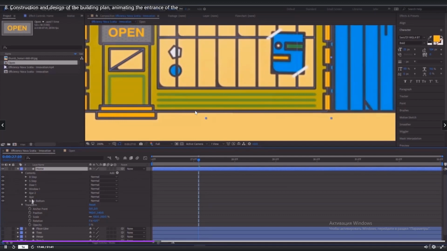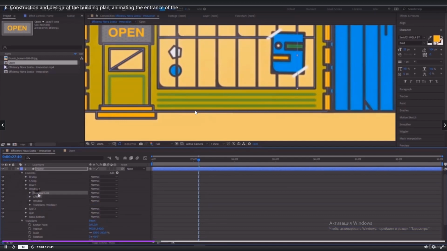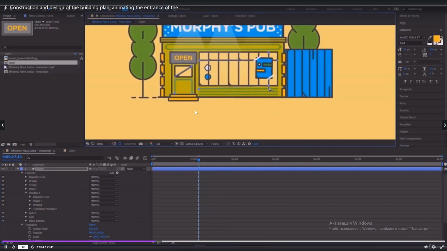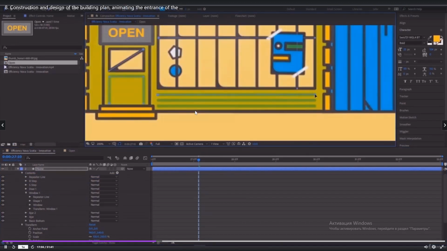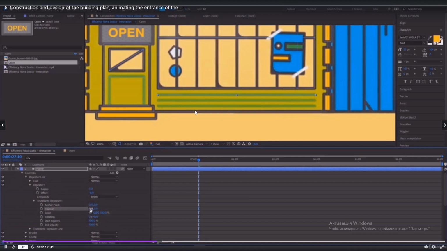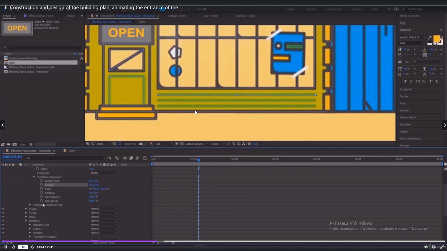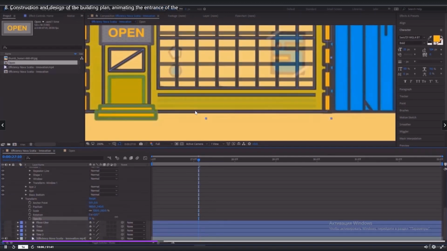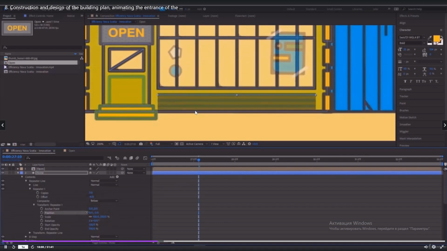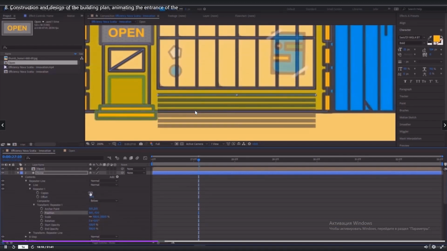Copy and paste the line repeater in the window layer to here. Adjust its points. Go inside the repeater transform options and reduce this to 0. Increase the opacity. Change this to 3. Then zero out the offset.